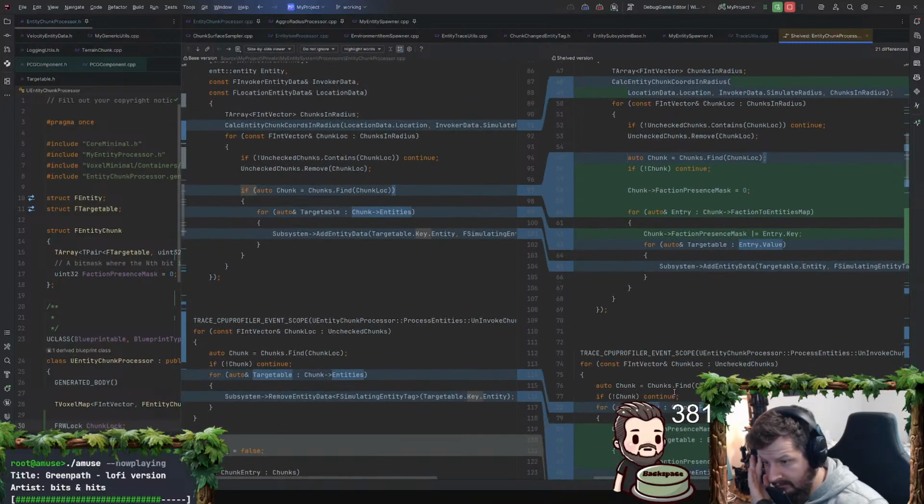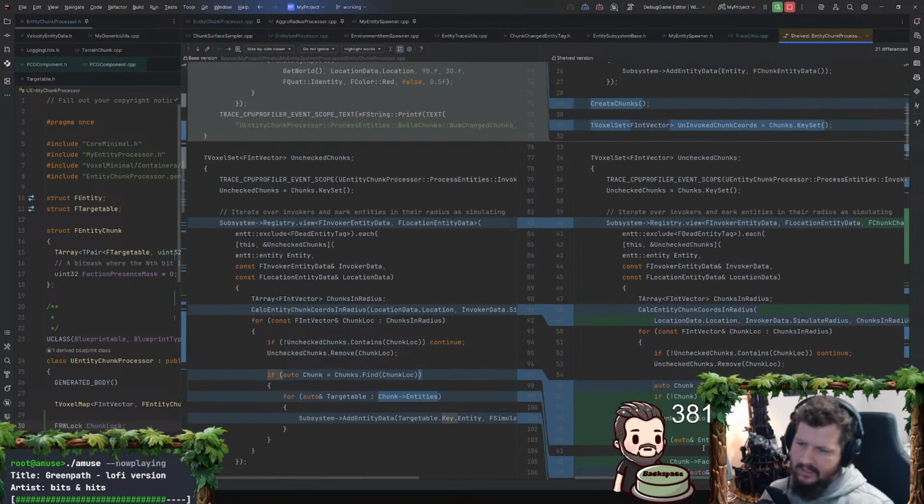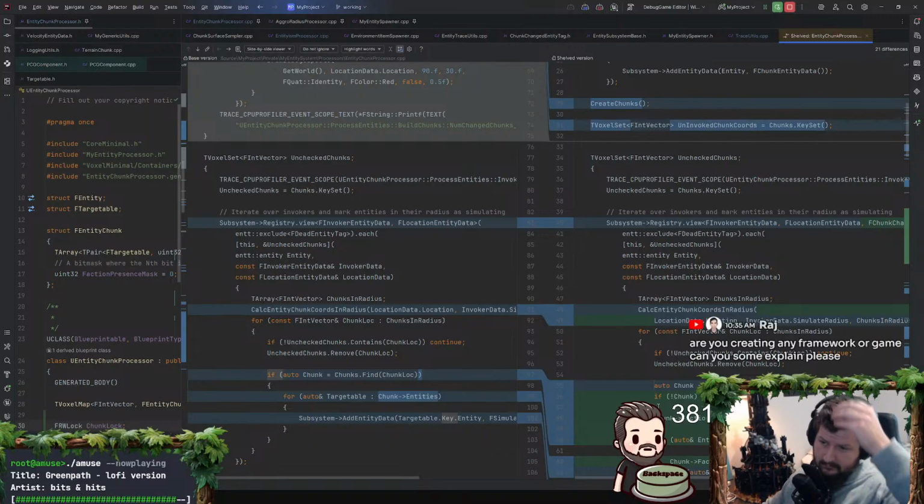Oh, but I'm uninvoking all of them. Okay, so I needed to only uninvoke the diff. Which on spawn is going to be horrid. But for the real game, there shouldn't be that many spawning all at once.